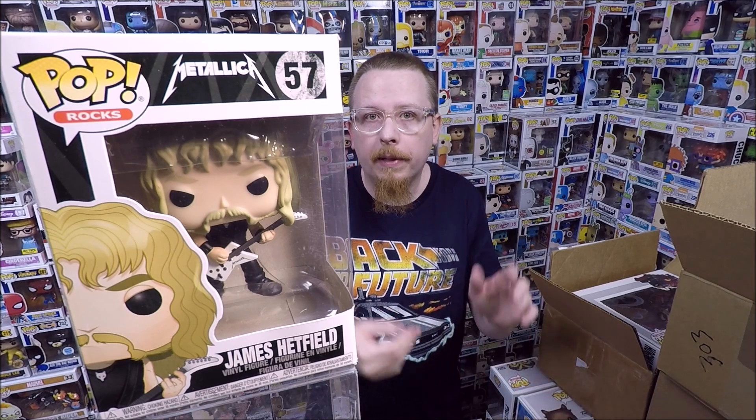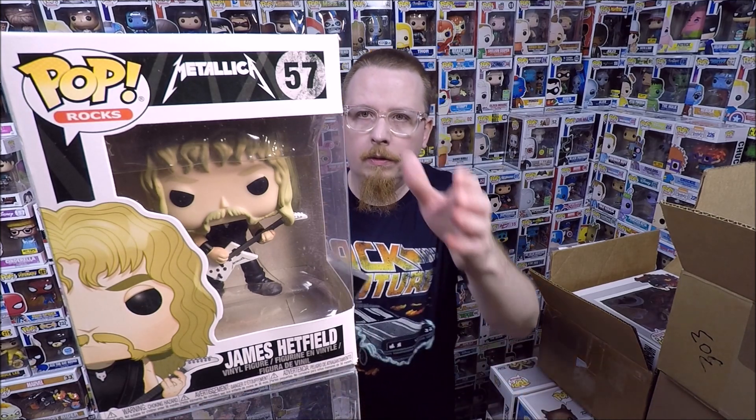During the winter I had one guy trade in the complete Metallica set, which was pretty cool. I really like collecting the Pop Rocks line - I'd like to get all of them but a lot of the earlier ones are kind of expensive. So we have James Hetfield, Lars, Robert, and Kirk. I was actually happy to trade those in - I think I gave him like $7.50 each in store credit and he traded for some records or music.